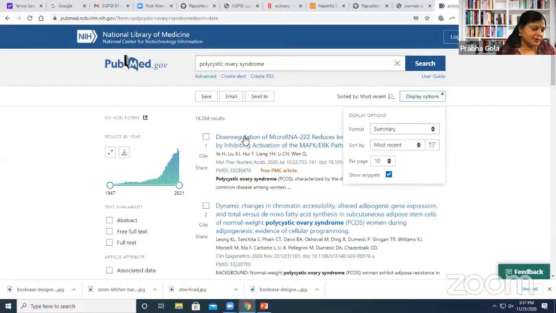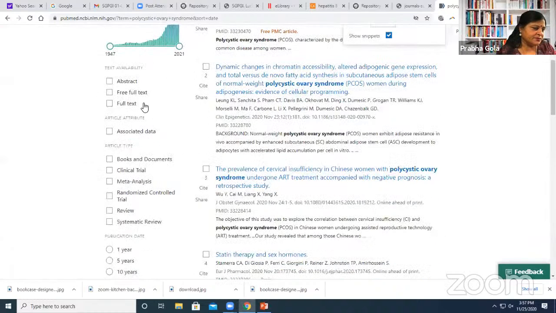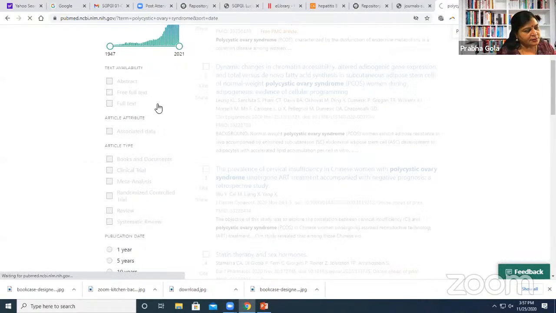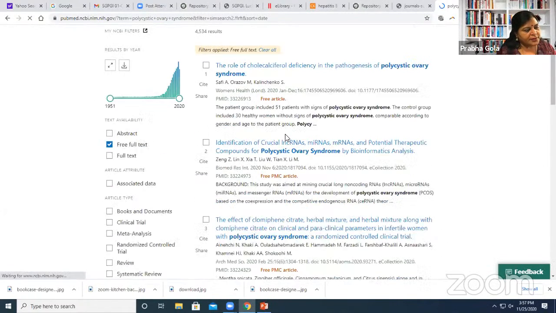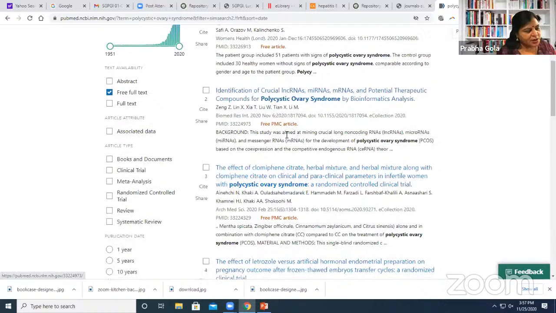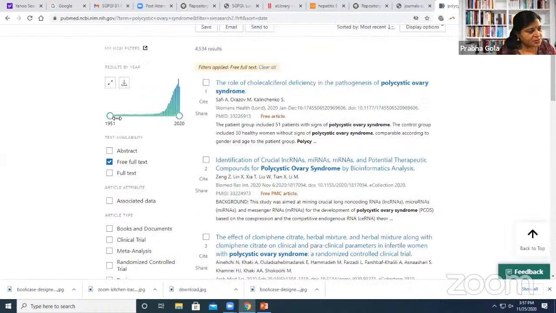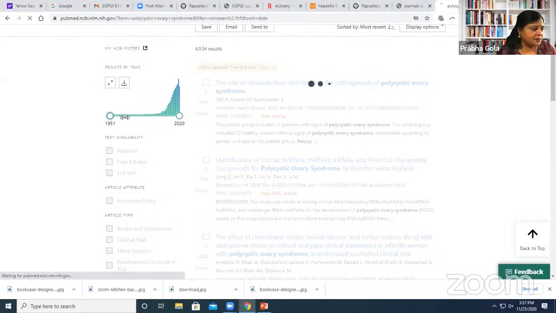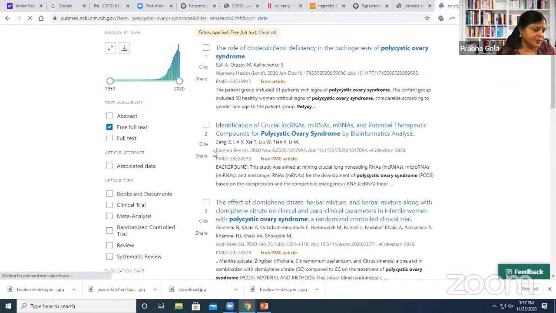On the left hand side, again you have abstract, free full text, full text. Now if you want only articles which are full text, then you can click this button. So you will get all the articles which are full text. You can limit your searches even by reducing the time period.